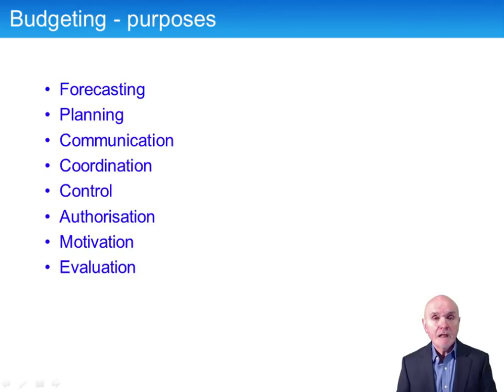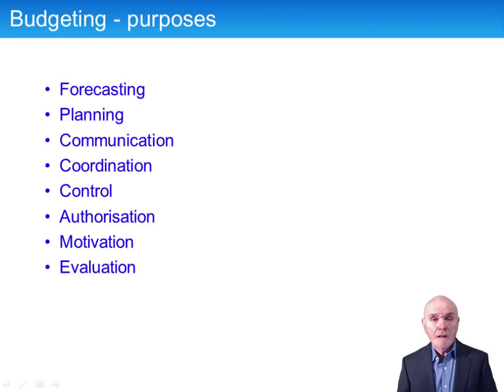Coordination. Very often budgets are produced by people sitting around in what's called a budget committee. There's communication, of course, there, but also if the sales people think that 100,000 units can be sold, and the production people say, well, we can only make 80,000, then you have to coordinate in some way for the shortfall of 20,000. Perhaps make in a slack period and put in inventory, perhaps arrange for subcontracting.